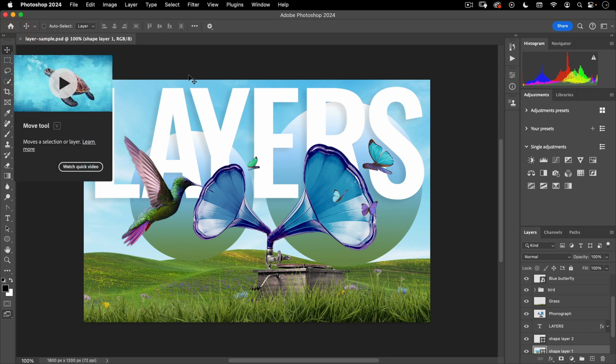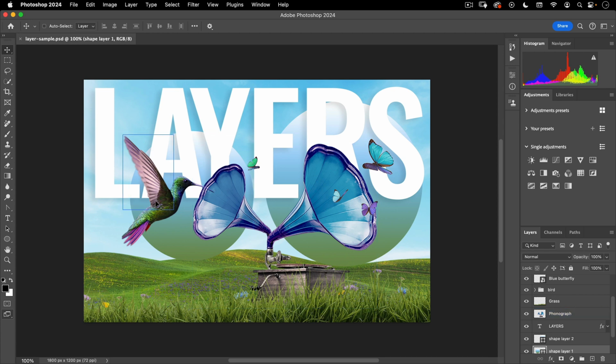Now one thing that I noticed in the latest version of Photoshop is that as you hover over your layers, you get that blue preview box. I'm not a fan of that, so I'm going to go to this little gear icon and turn off the show layer bounds on hover, and also turn off the show hover bounds from layers. Now, when I hover over my documents or hover over my layers, I don't get those weird boxes showing up, kind of getting in the way of looking at my document.